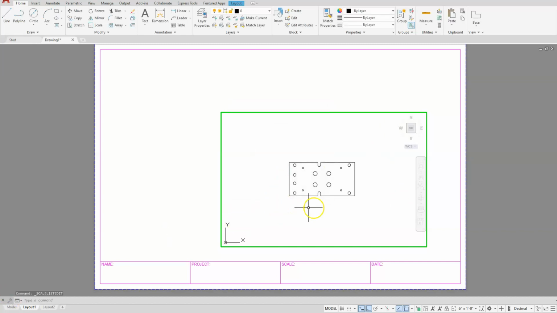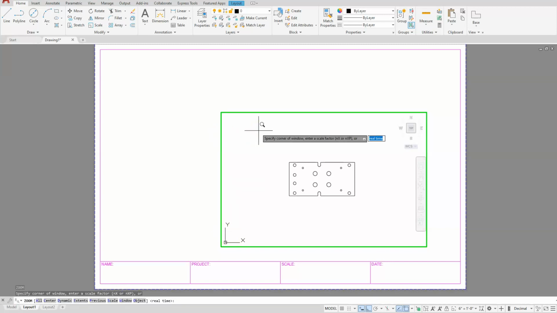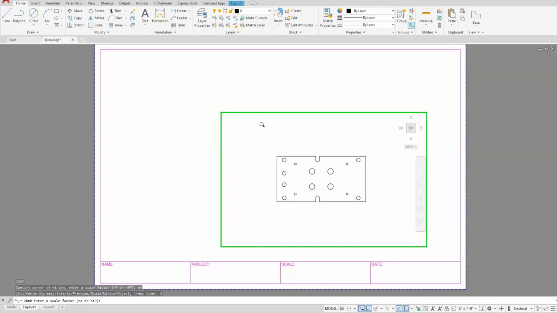Okay, let's go ahead and adjust this back to our custom scale. Remember, this is bolded. I can see that by my UCS. I'm just going to type in Z, enter, and that's Z as a shortcut for zoom. I'll type in S. That's for scale, so S, enter. Then I'll type in my 1.25 XP.